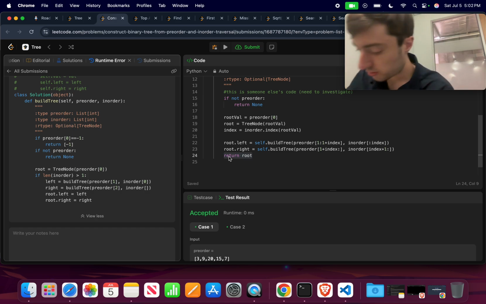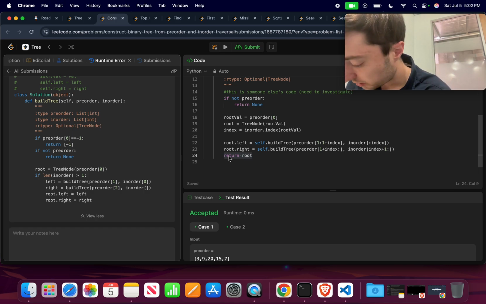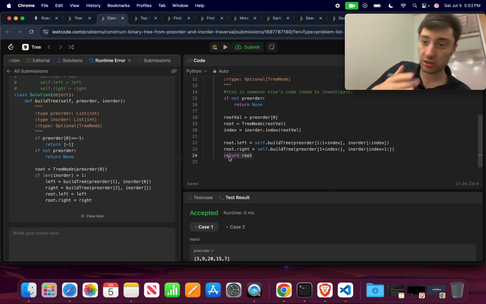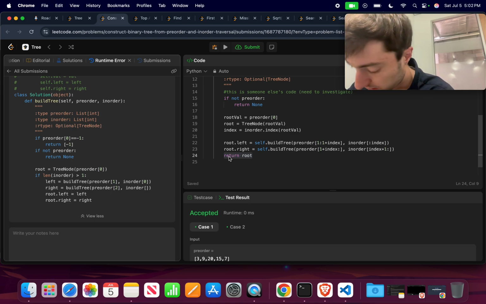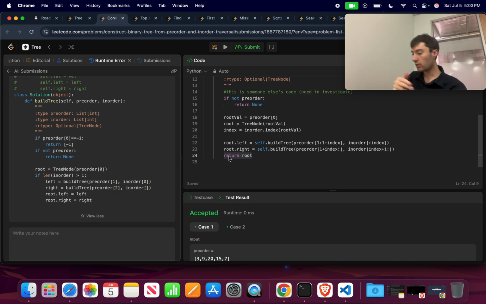Why do I need to return root? And then I'm just going to say this is a point of investigation that I need to do. Okay, cool.